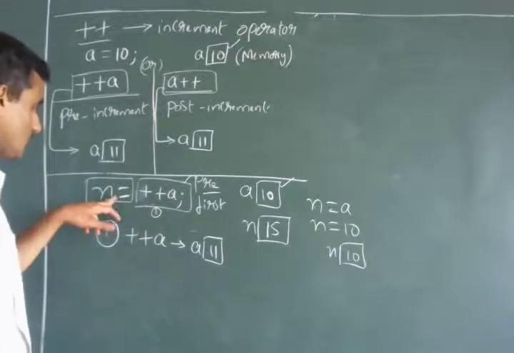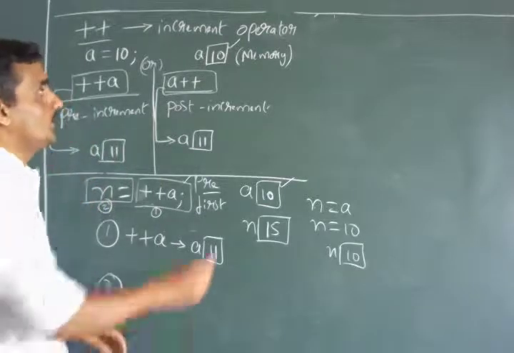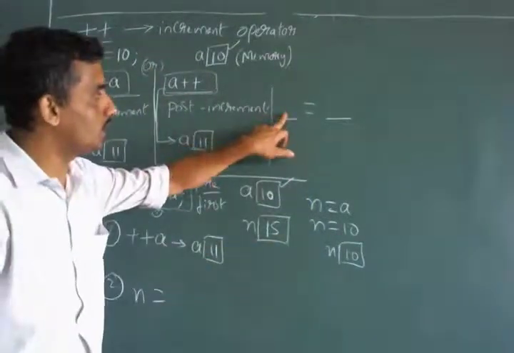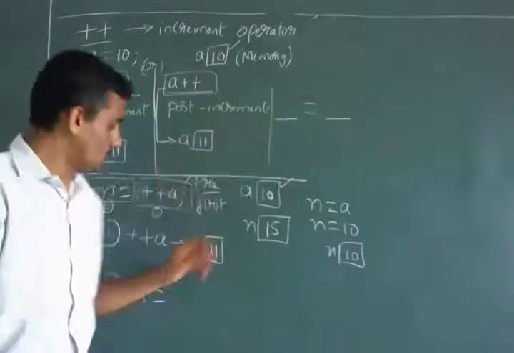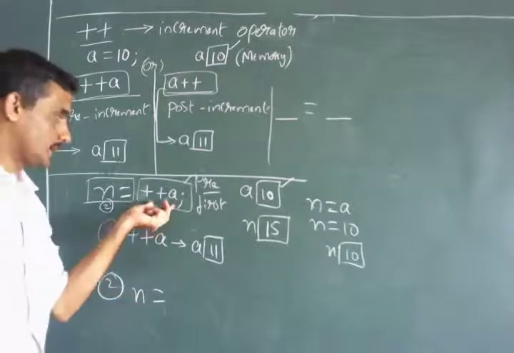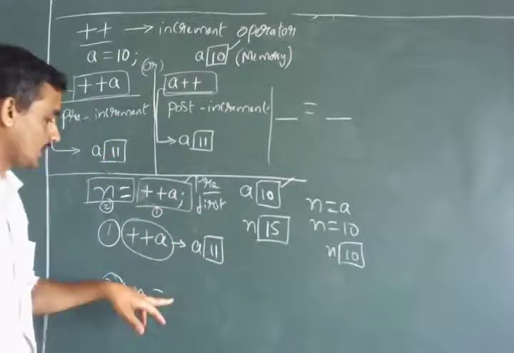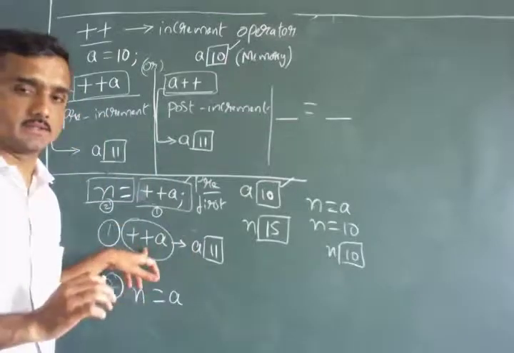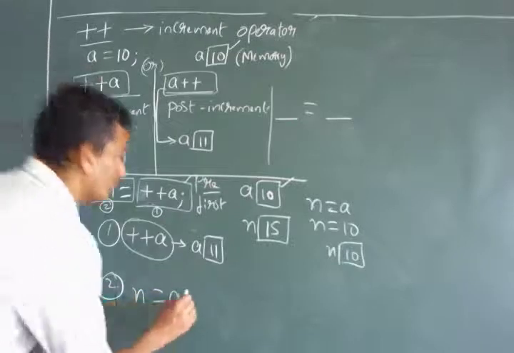So if you want to do this second operation, see, whenever you write equals to sign, before and after equals to sign there should be some values. Before equals to variable, after equals to value. So before equals to I have got n. After equals to what I should write? There is plus here. But you should not write plus here because plus you already done. No need of writing again plus. Then what I should write? Simply write A. Plus operation already done. So don't write once again plus A. Just write A.